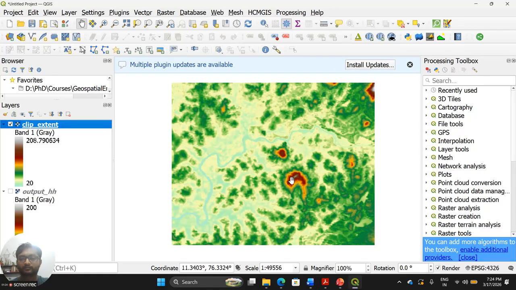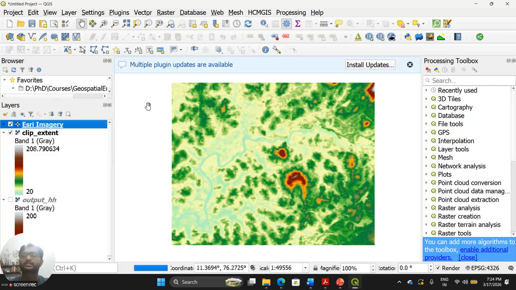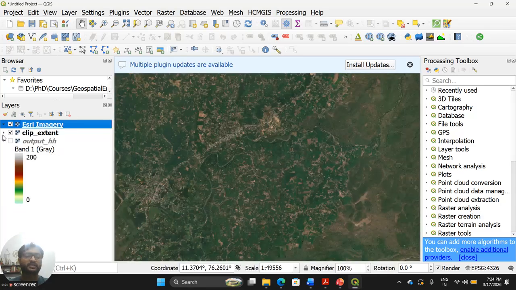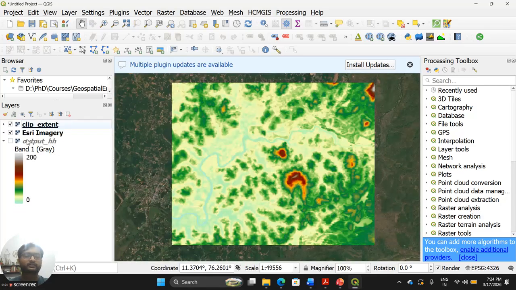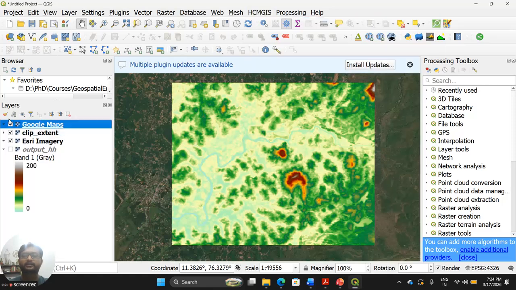So here you can see some of the peaks, and now which part is it representing? To see that, we'll just put the imagery behind this. So it is representing this area, and we'll put the Google Map image to get the labels.